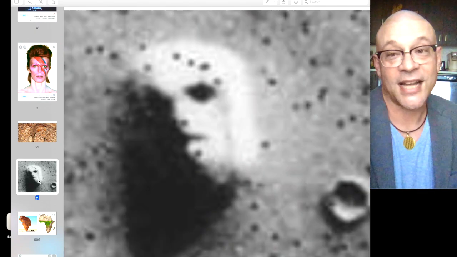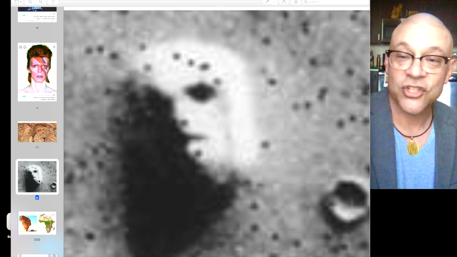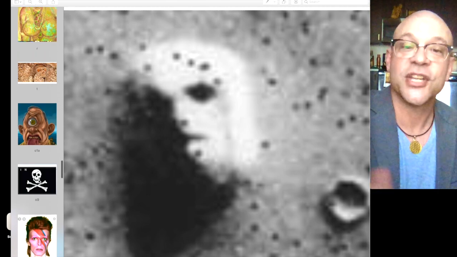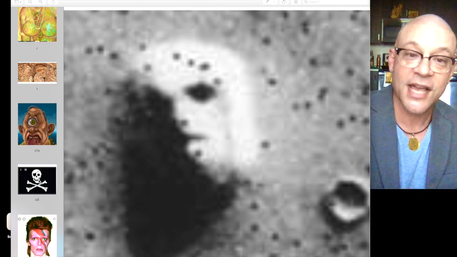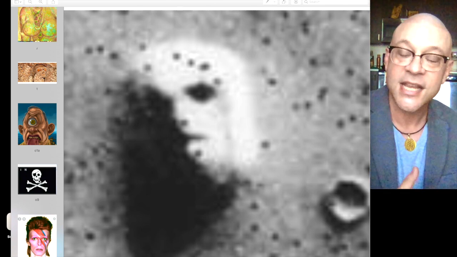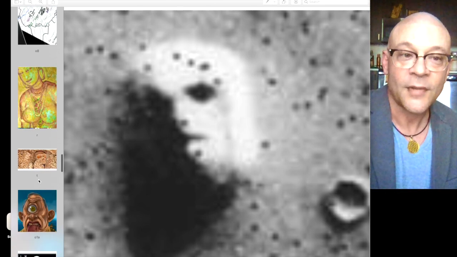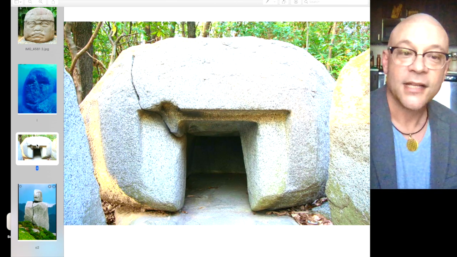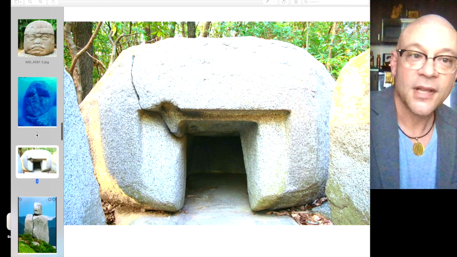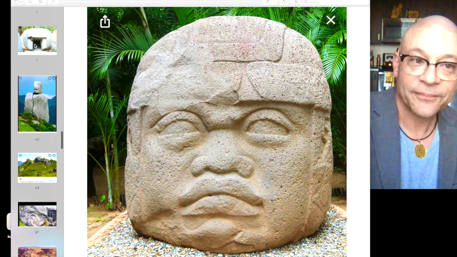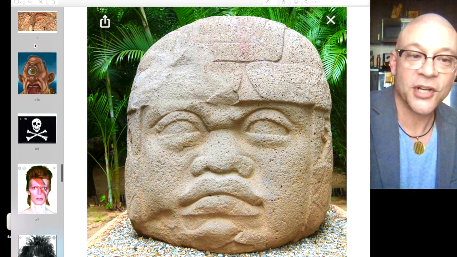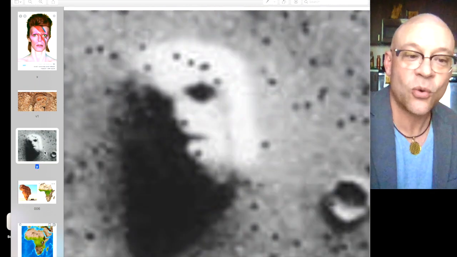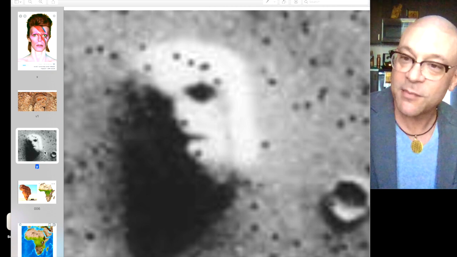All right, now here we go. I think that it's anamorphic art. I think it's just like the African map. I think it's just like the Salvador Dali. Yes, I know that it's mountains and all that coming together. We are not taking into account anamorphic art. And look at his helmet, right? Doesn't that look like that's his helmet? What's going on Mars? I'm going to do a video. I got more Martian stuff too. I don't want to keep coming back to Mars, but I keep coming back to Mars.